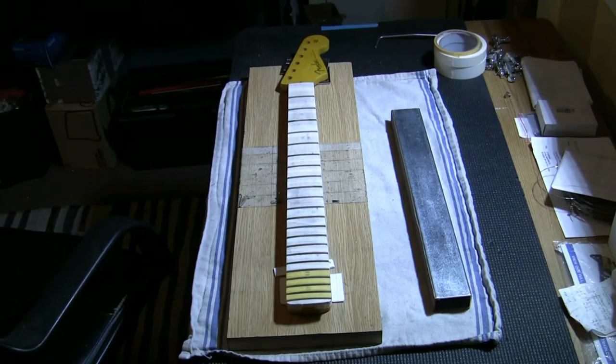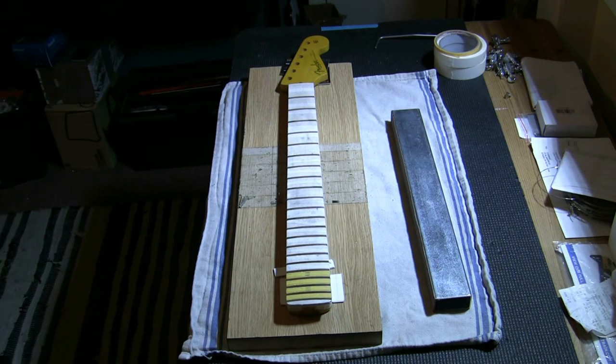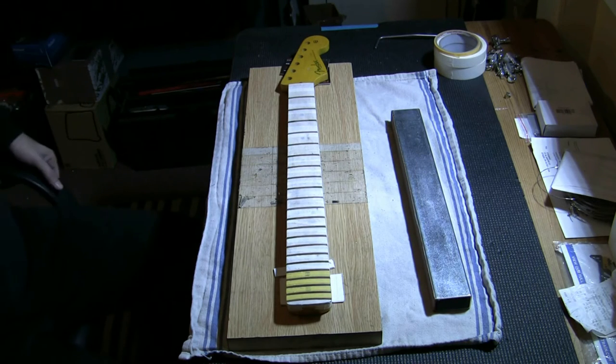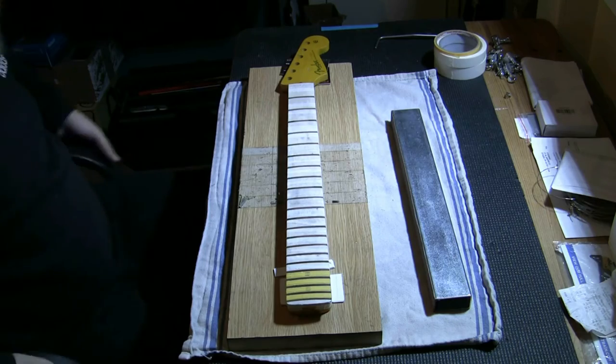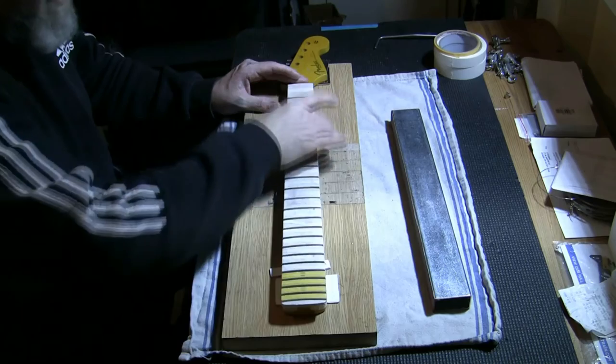Morning guys, apologies for the view, but it's 5:30 in the morning and I have my night lights on. It's only good enough for me to film at silly times of the day, like early in the morning or early in the evening, being as it is autumn time in England, or the fall as you call it across the pond there. And anyway, I've already edged and beveled the frets.